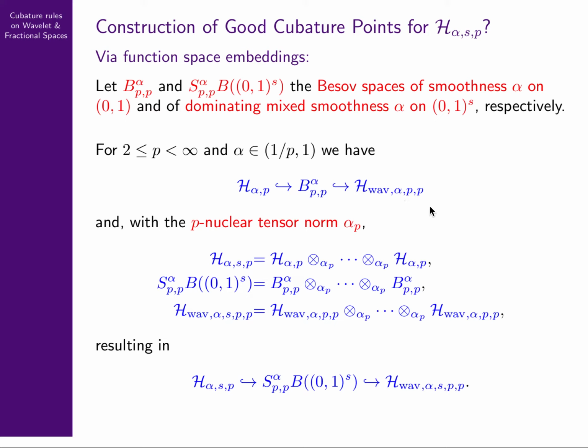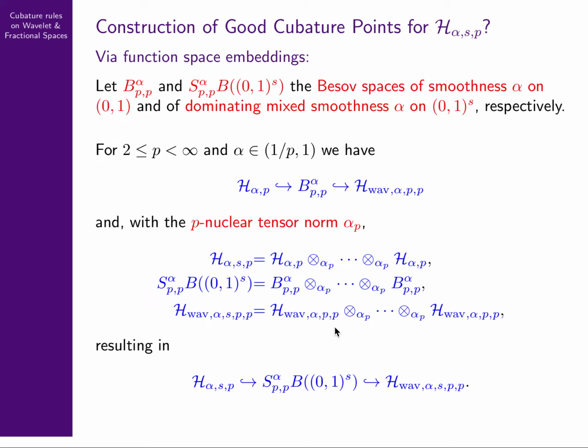Which we considered in the first part of the talk. This is nice, but this is somehow a univariate result. We want to lift it up to the S-variate situation. For this, we need some kind of observation, namely that all the spaces, all the S-variate spaces of functions we're interested in, the spaces of fractional smoothness, the Besov space of dominated mixed smoothness, and the Haar wavelet space of S-variate functions, are all tensor products of the corresponding spaces of univariate functions.